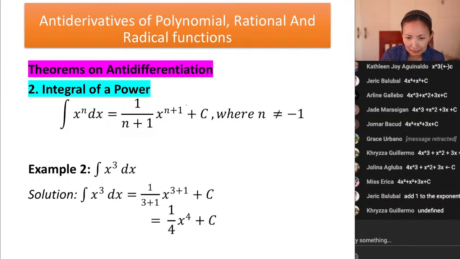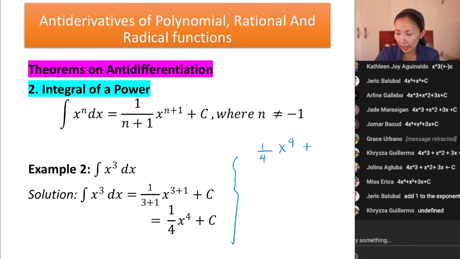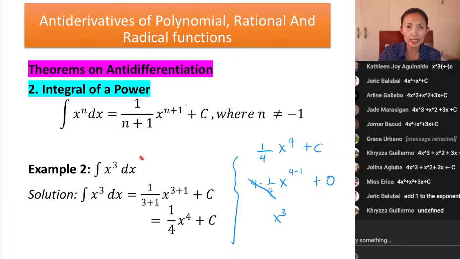So, example number 2, let's do this quickly. Evaluate the integral of x cubed dx. Once more, 1 over n plus 1 times x raised to n plus 1 plus the arbitrary constant c. So it's 1/4 x to the 4th. If you are not very sure of your answer, you can take its derivative. To check, 1/4 x to the 4th plus c: if you differentiate this, 4 times 1/4 x raised to 4 minus 1 plus the derivative of a constant, which is 0. The 4 and 1/4 cancel out, giving x to the 3rd, and that's the integrand. So you can verify by taking the derivative.